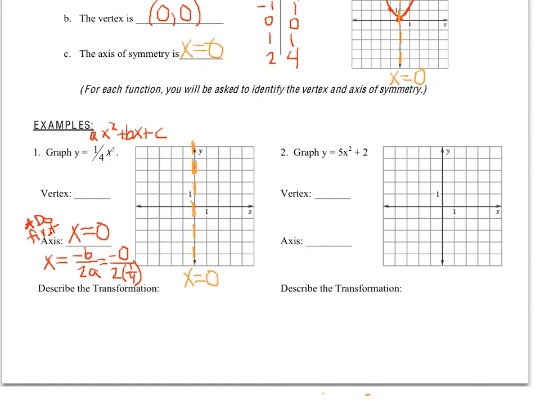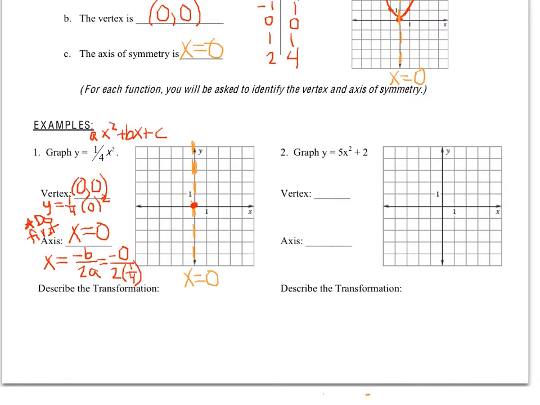I want you to get into the habit of saying x equals a number, and this is x equals 0. Because we know our maximum or minimum has to be right there on the axis of symmetry, we know for our vertex the x value is 0. To find the y value, we just plug it into our equation. y equals 1/4 times 0 squared. 0 squared is 0, times 1/4 is 0. So 0, 0 is my vertex, and it goes right here. Just looking at the a, I know it's positive 1/4, so I can anticipate that my graph opens up somehow like this.